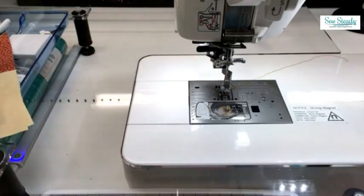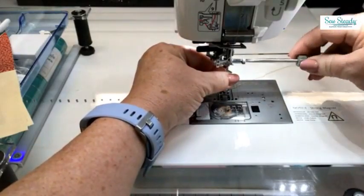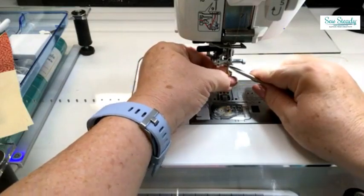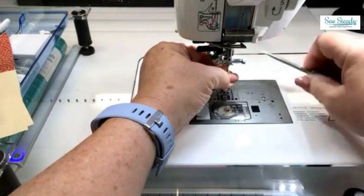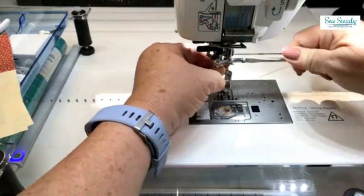Is the purple needle the same as the 90 top stitch? Yes, the purple tip needle is a 90 top stitch. Great question, because I forget about that. Let me show you, when I put this in, I always loosen this a little bit more because my purple tip needle is a little larger at the top shank than my blue one. My blue one is an 80 universal.